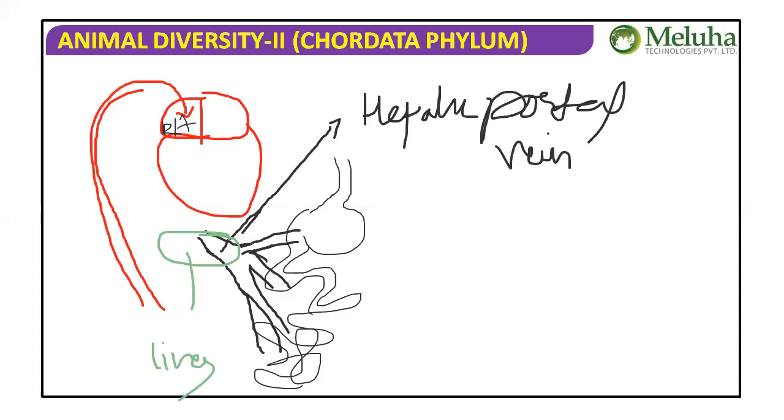The hepatic portal vein. Which organ is collecting blood from the alimentary canal? Liver. Very good. Okay, this system we call the hepatic portal system. Portal circulation: instead of the heart, if any other organ is doing the same work, we call that portal circulation. It means capillarization in the body part, and the same capillaries do not open into the heart but are capillarized somewhere in another organ. We say portal circulation.